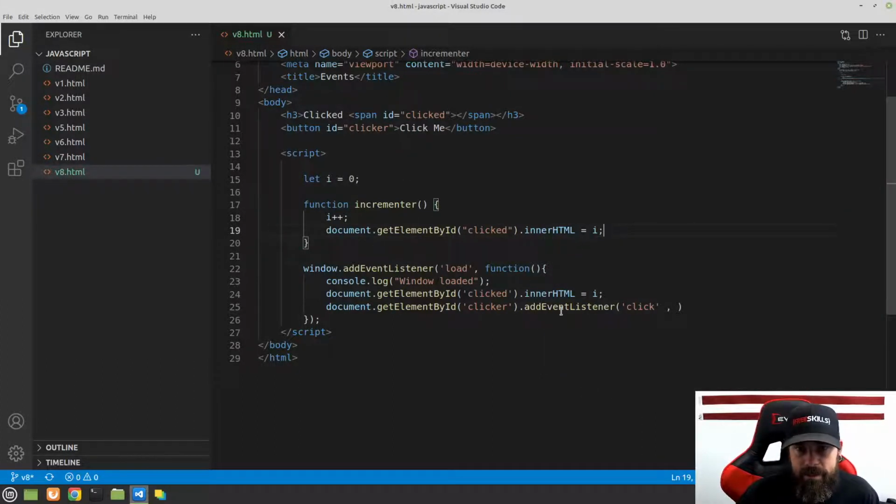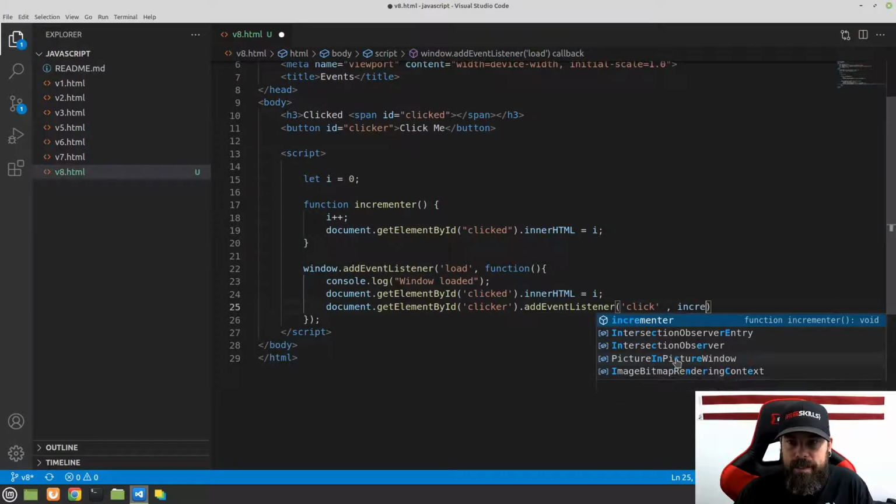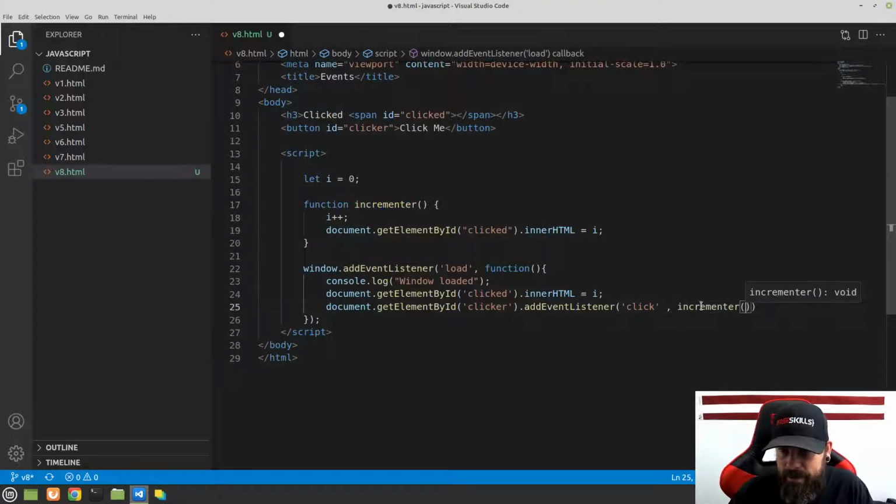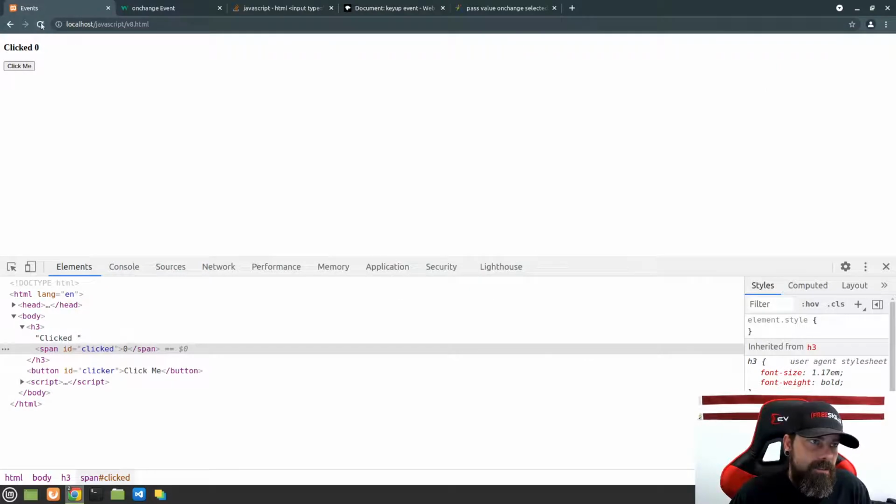So what's going to happen here is we're going to go back to this clicker addEventListener, and instead of doing an anonymous function, we're just going to pass in incrementer as a function name right here. No quotes or anything, and we don't want to have the parentheses here because this would actually invoke it. So instead we want to just give it the function name, and when they click it, then it will call that incrementer function. So let's save this now, and let's go back here and refresh.